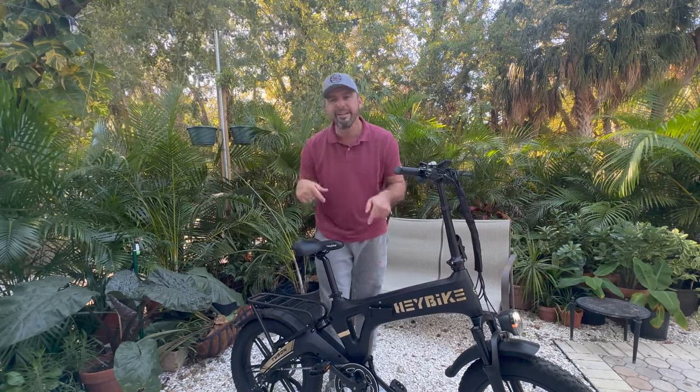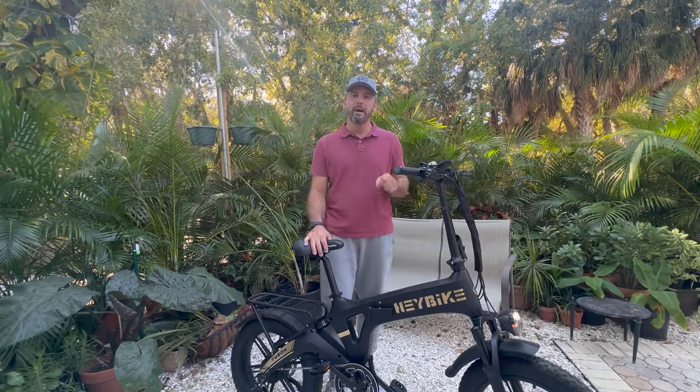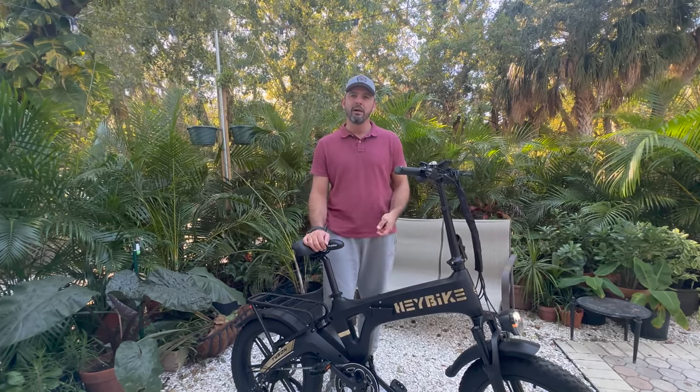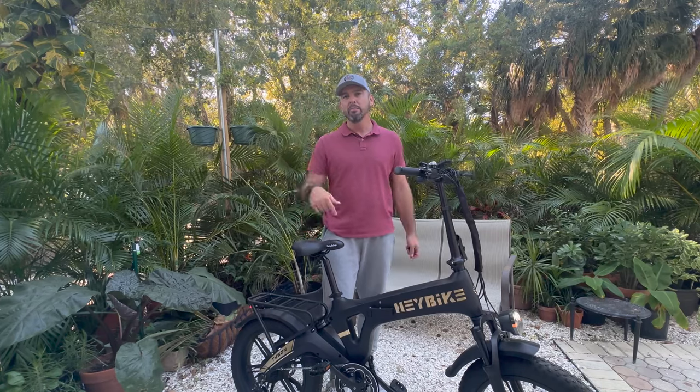We do have a dual battery video for this bike itself, the Heybike Tyson. It is the bullet connector kit, the 20 amp dual battery discharge balance kit with bullet connectors.